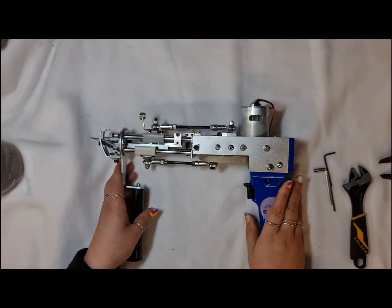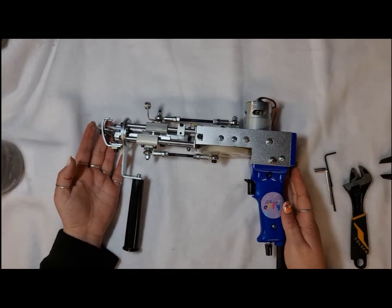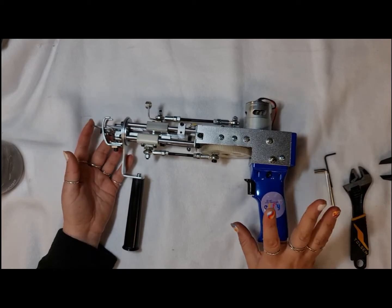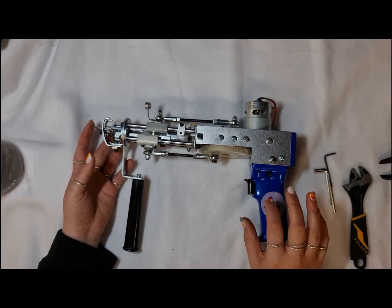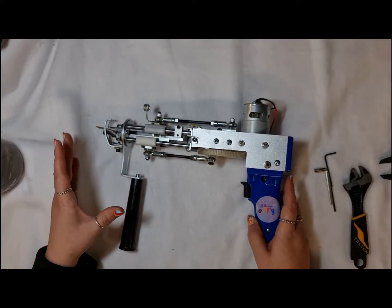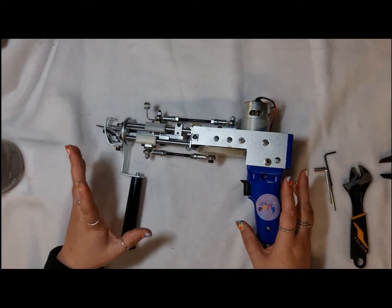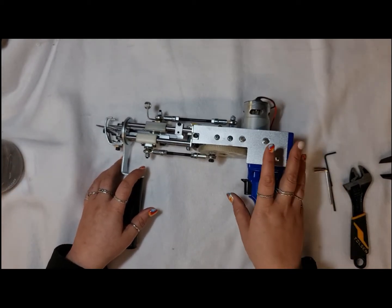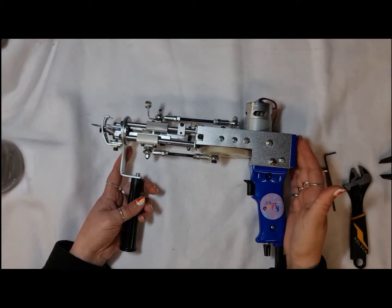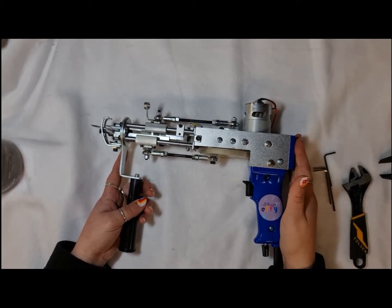Hi guys, I am here today with the AK1 from our top manufacturer, and I am going to show you how to go from — right now it's set to 10 millimeters — all the way to 18 millimeters, and then we'll change it back to the factory settings. Just a word of advice before you get started: make sure you really use your gun and really understand how to talk before attempting this.